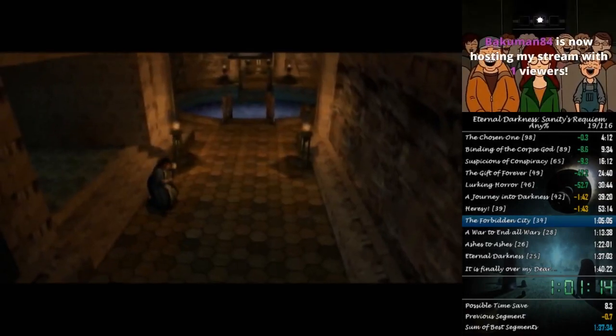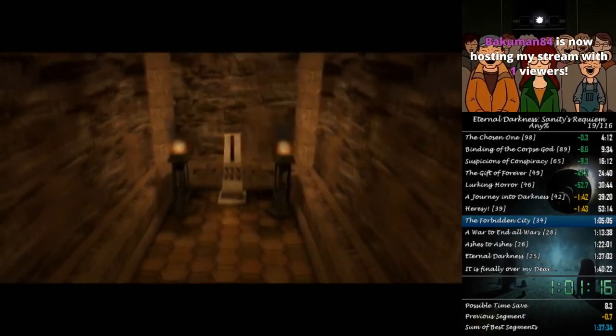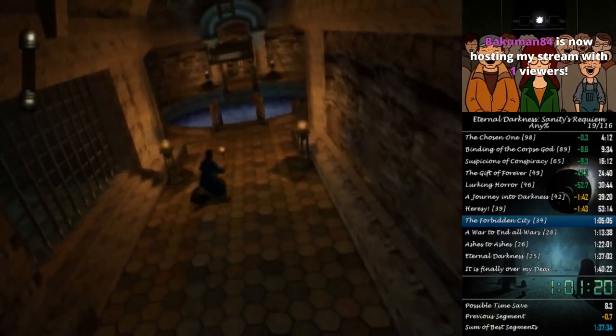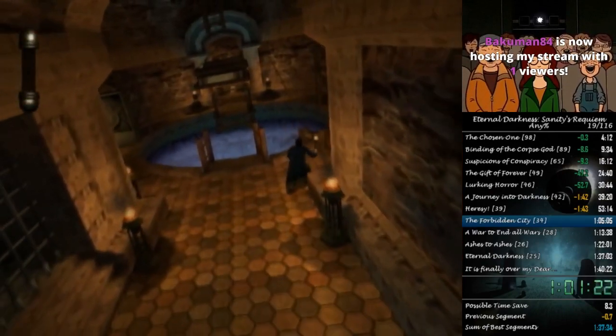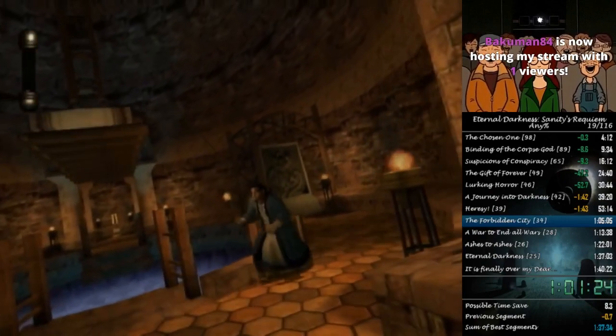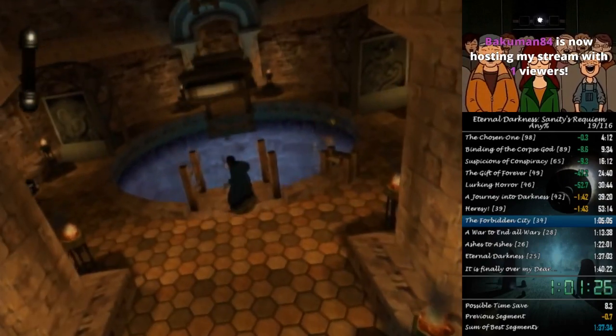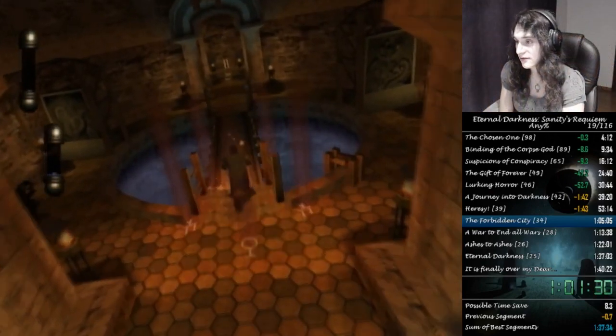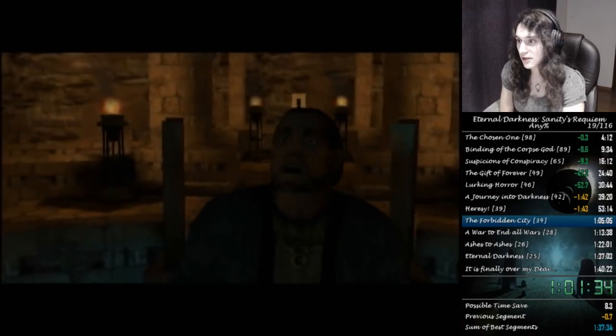Base is under attack. Yo, thank you, Buggy Man, for the host. How are you doing, Buggy Man? Oh, I'm here. I think I have enough magic. I wasn't sure if I had enough magic.